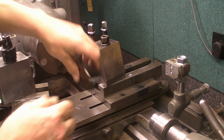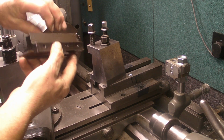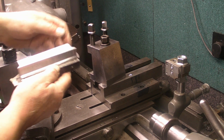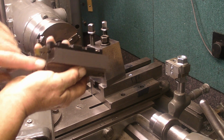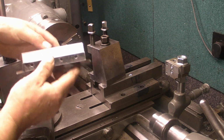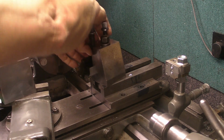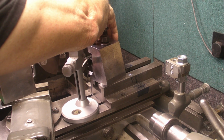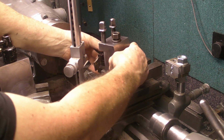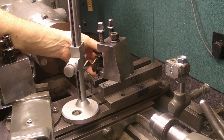Now I've machined this down, taken quite a big chunk out of that. You can see how big it was originally. No idea what lathe this was meant for, but I've taken a lot down, machined this side so it fits in nicely. There's not too much overhang, and I've taken it down this side so when it's mounted on there, it'll be the correct cutting height without having to put any shims in. So it's just a matter of putting it in, turning up, and away you go.